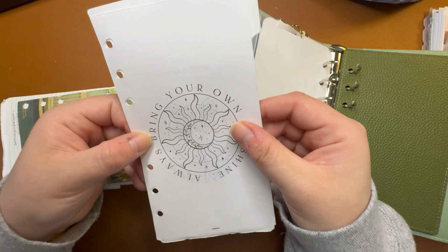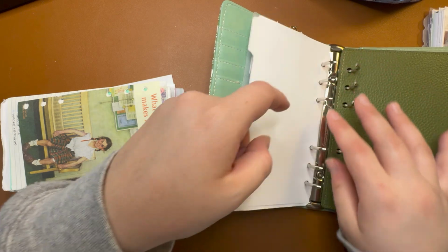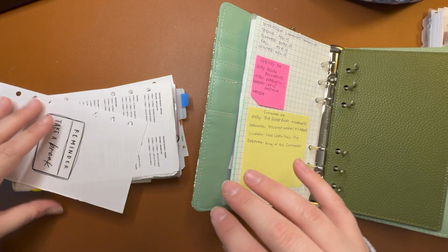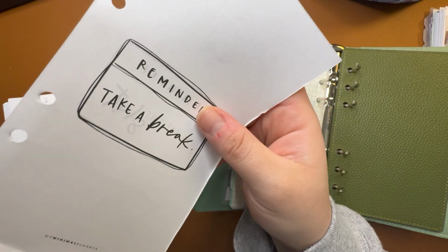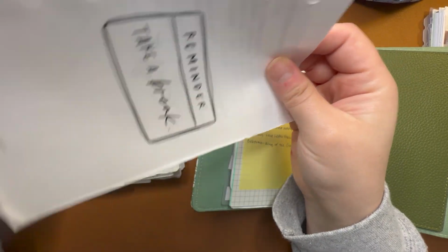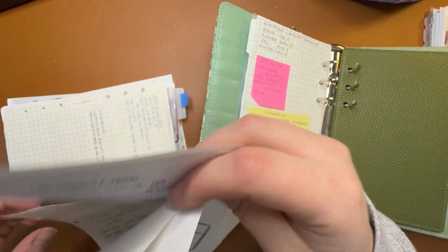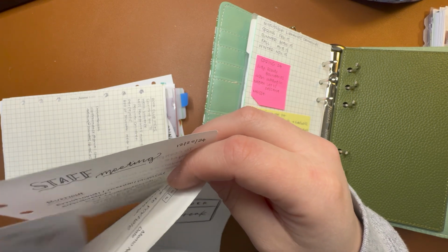Photos of the pup. And then always bring your own sunshine. Leads us to the first section of the work notes. Kind of want to keep that together. Then, let's see. All right, just checking through. What do we have?